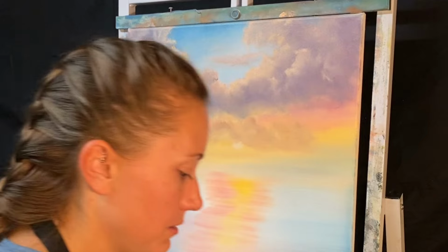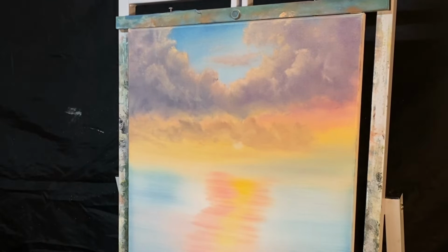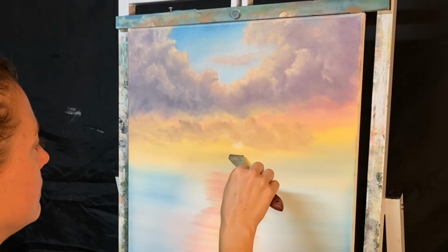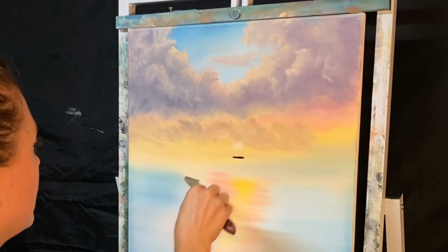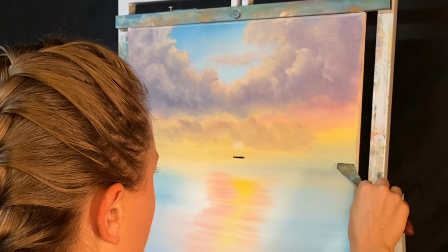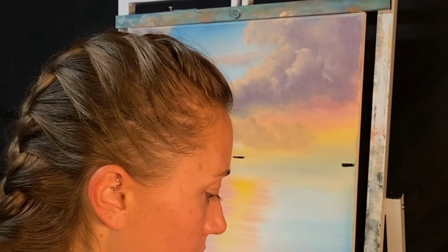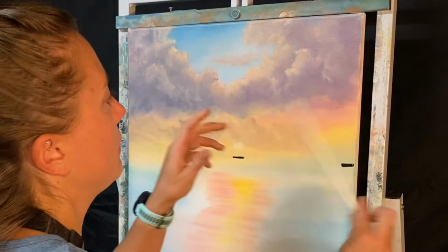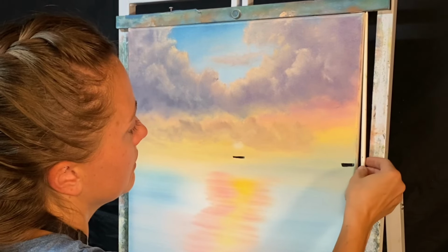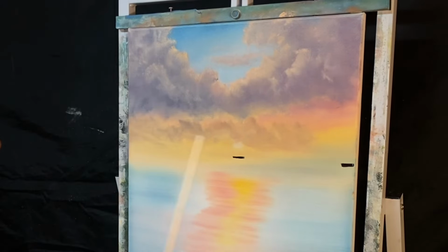I'm gonna put this down and grab a little roll of paint. We are going to pick out our horizon. I think it's going to be just right below the sun. Let's call it right there. And I'm going to pick one side. And we're going to measure it out. Just lightly with your brush, any brush, measure from the top down to your line. Pick up your marker.